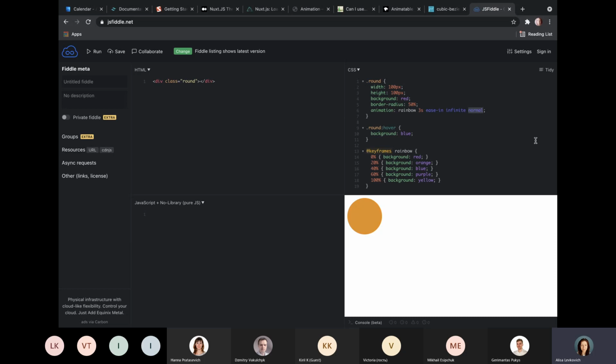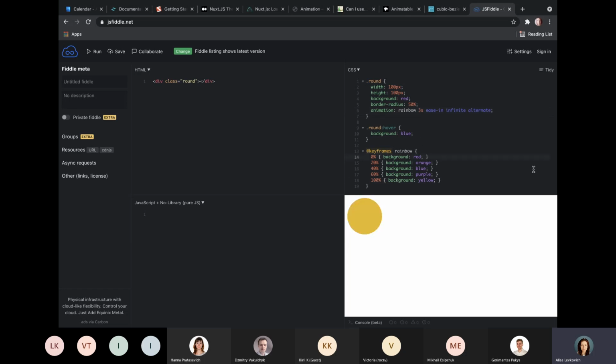And if we change this normal to alternate, it will become a bit smoother. So we'll be going in this direction, and then we'll be going in this direction, and so on.